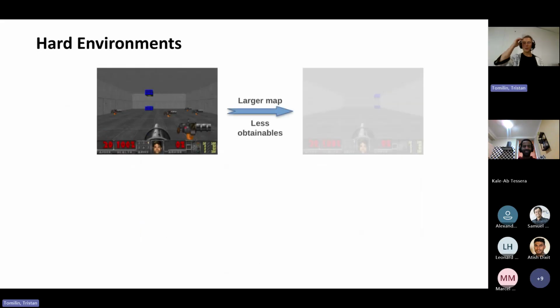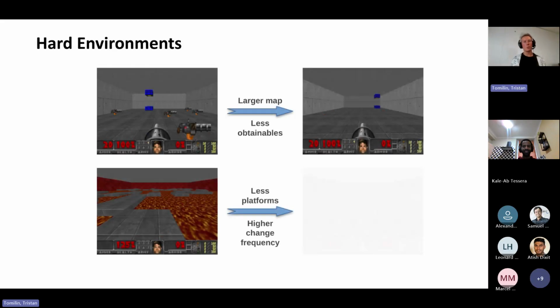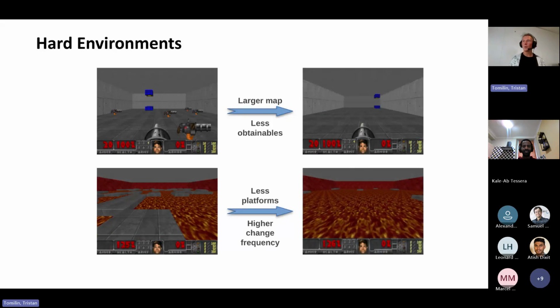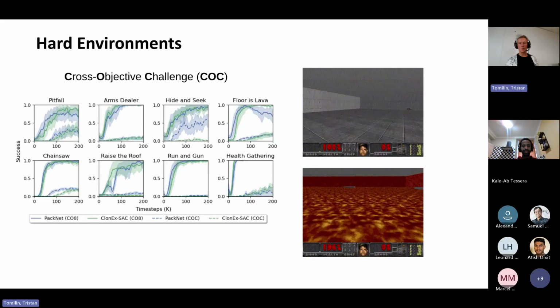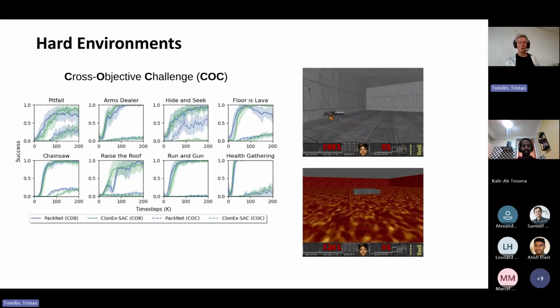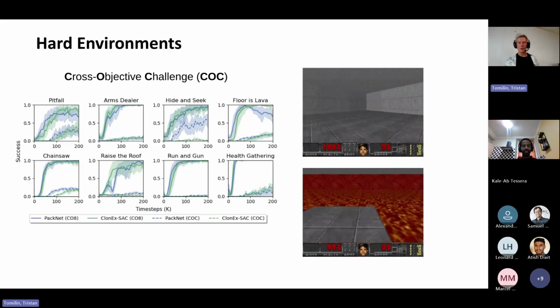And then finally, because not only do we want to analyze the performance and capabilities of the current methods, we also want to have a challenge for future methods for continual learning. So we take the main continual learning sequence and create a harder version for each of these environments that may include making the map larger, decreasing the items there, so it creates more sparse rewards or different types of complexities. And then we take the two best performing methods and we compare them on these harder environments.